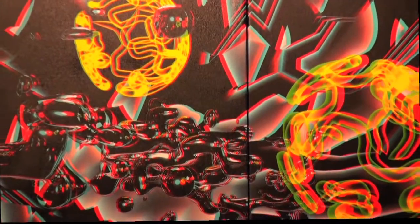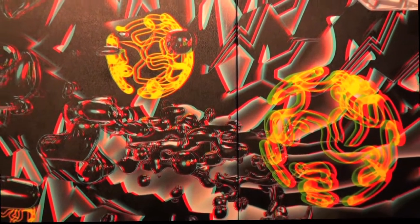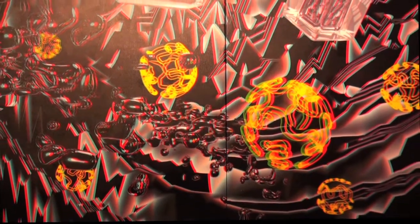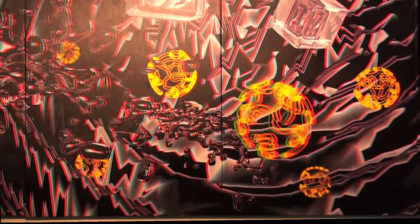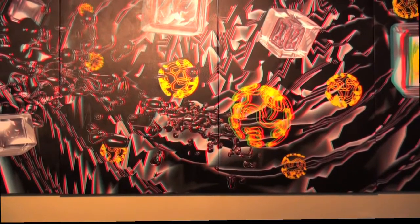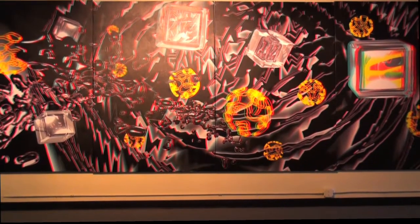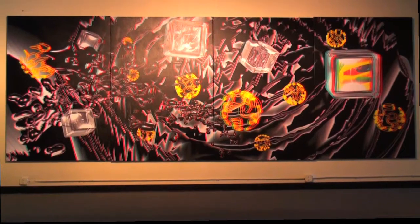The marquee piece, I would say, is called Disruption. It was inspired by the oil spill that happened. It wasn't intentional — it just happened while I was working on the piece and it spilled over into what I was doing. I think it really speaks. It's not meant to be a big statement, but you look at it and a lot of people have said, 'That's the oil spill.' There are a lot of different abstract pieces and then some that are a little more representational of actual objects, at least on a microscopic level.